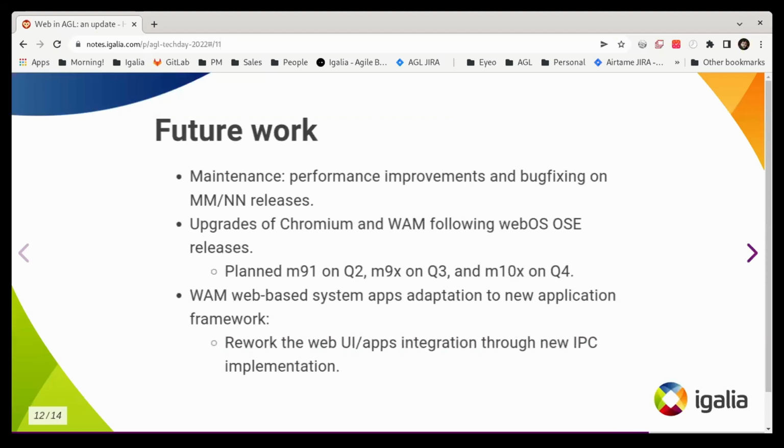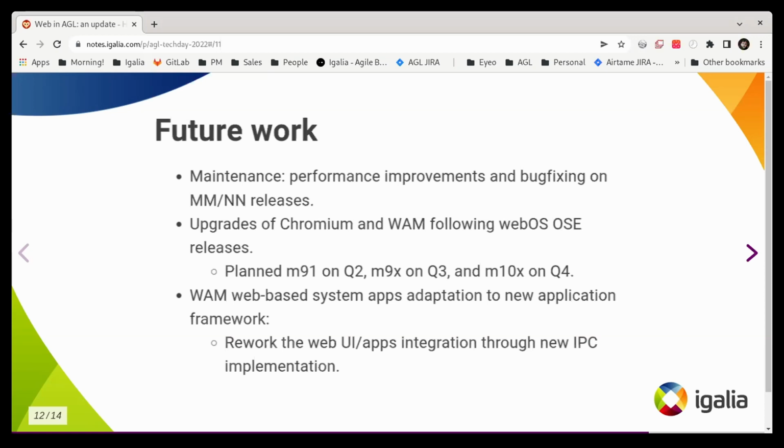Yeah, we need to continue with the application framework adaptation. I think the key here is what happens with IPC, because right now we have the basic integration with the system, being able to launch applications, but we will need to talk to the system services to access system settings, the canvas replacement, information about the car status, navigation information, things like that, that we want to communicate with.